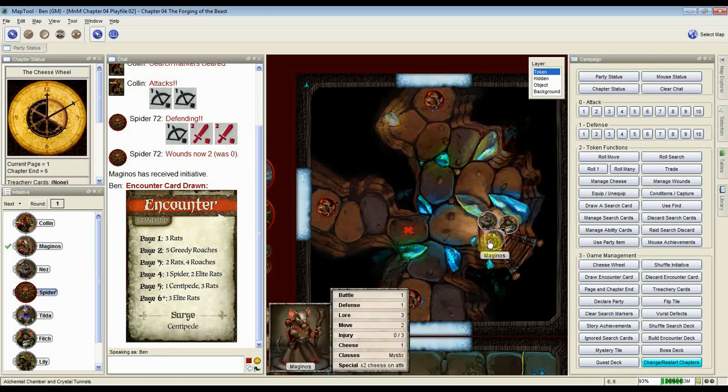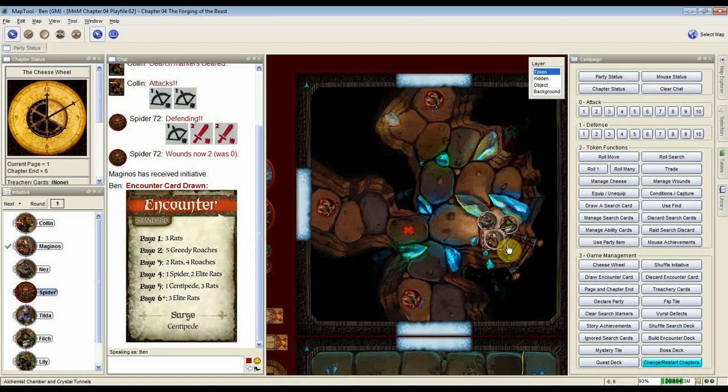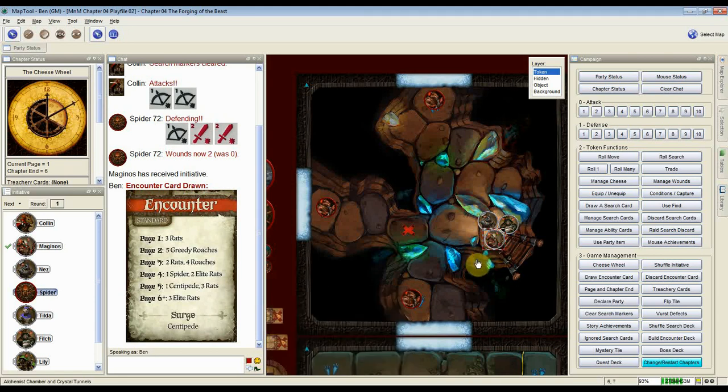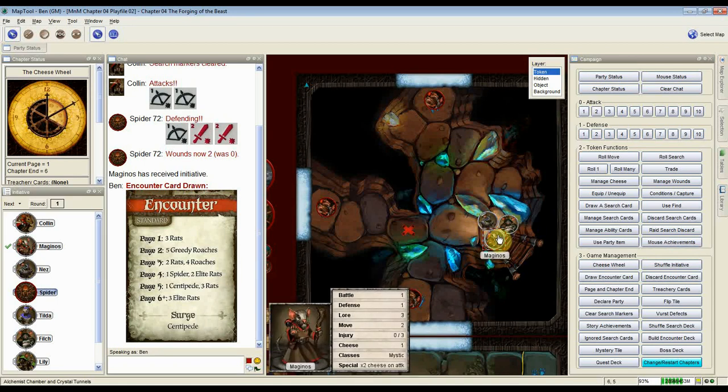And Maginos has used his action. He could move. Question is, do I really want him to? And I don't know that I do, because he's not rolling very much for defense or anything like that. He does have a piece of cheese that he could use for invisibility to save himself, but I think if he just hangs back, this guy can't reach us. This guy, 1, 2, 3, could reach us on a 3. This guy's probably going to reach us, but Nez and Filch are both going before the rats move. So I think he's just going to hang back where he is and not move.